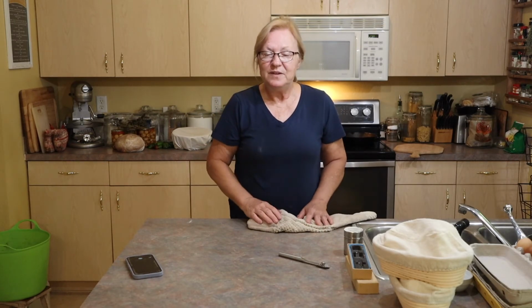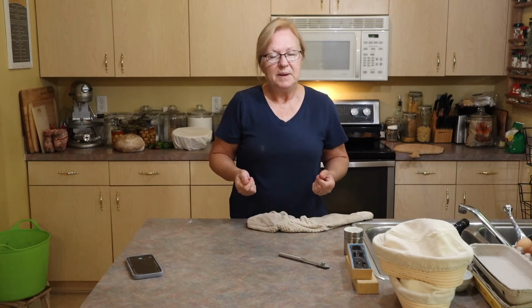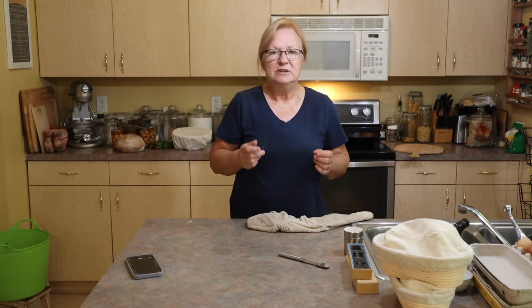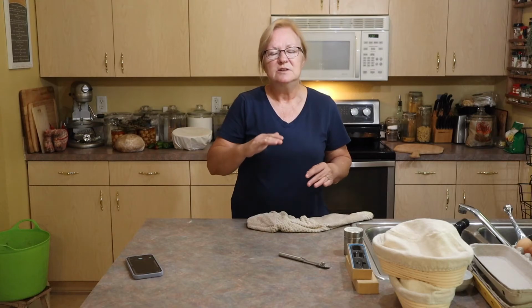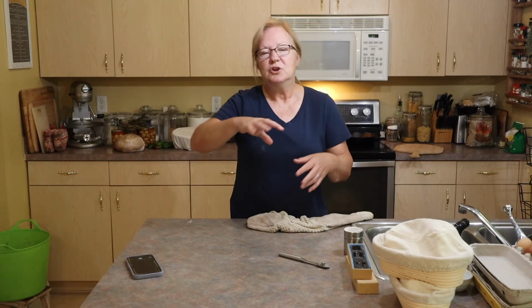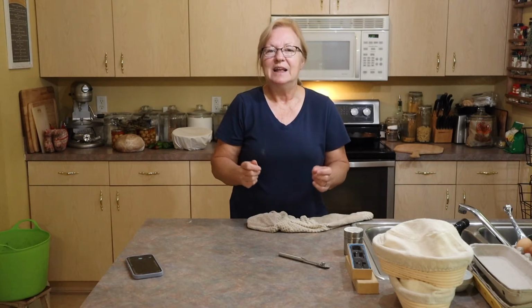Now, after 15 minutes has passed, we will remove that hot pan of water, so you have to be very, very careful. Make sure you don't fill it up really full, okay? No more than half full, so you got wiggle room when you're trying to get that hot pan of water out of the oven. So once you do that, then we will rotate our bread, stick it back in the oven, and let it cook for another 8 minutes.